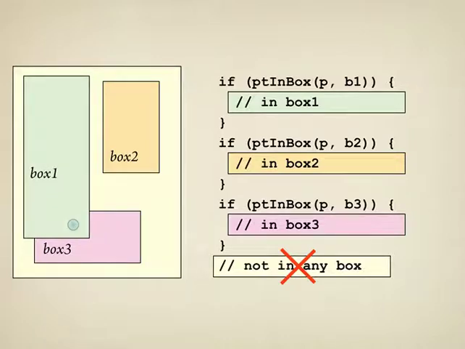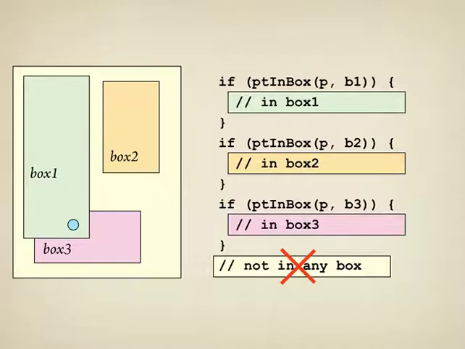If you have a point that is inside of box 1, but is also within box 3, this code will execute the code for being inside of box 1 and the code for being inside of box 3. And sometimes that might be exactly what you want. But in a picture like this, where box 1 is overlapping box 3, I'm going to say, I only want box 1. That takes priority. If you happen to be in box 3 too, that's nice, but I don't care.